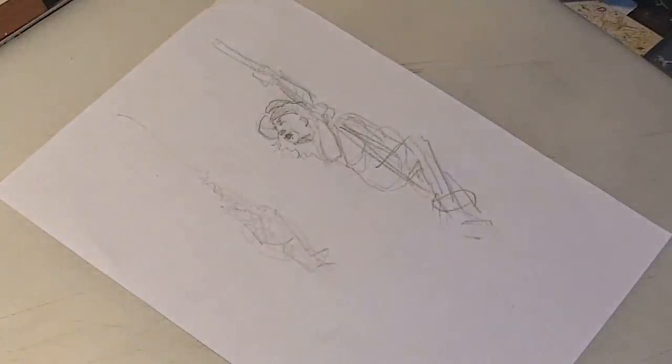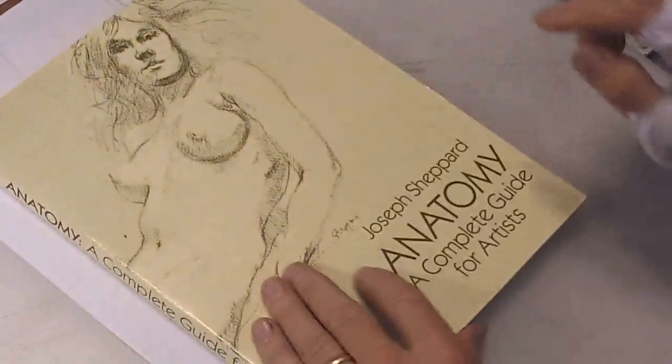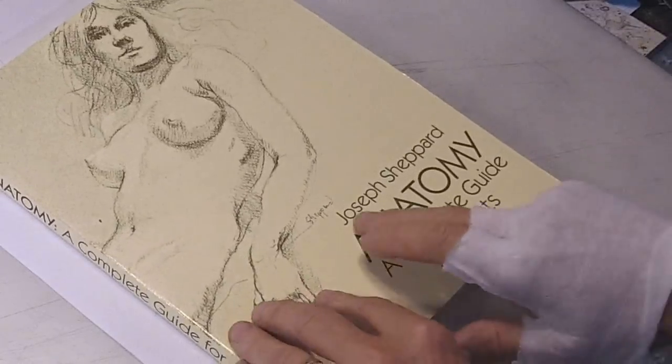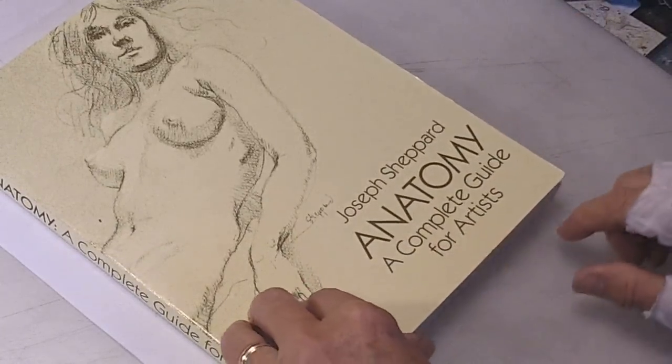You build your body of knowledge by drawing from life or, hang on just a second, I'm going to run over here and get another one of my books. This is how you build your body of knowledge. Are you with me? You build your body of knowledge by looking at things and drawing them. This is a slight variation on that: getting good books by good artists. This is Joseph Sheppard, Anatomy: A Complete Guide for Artists.